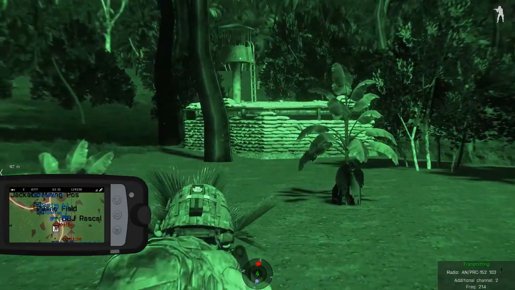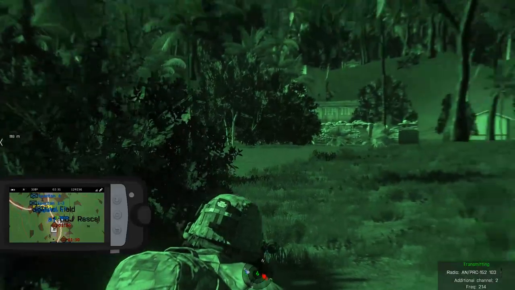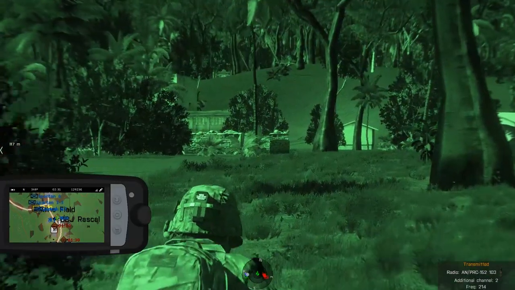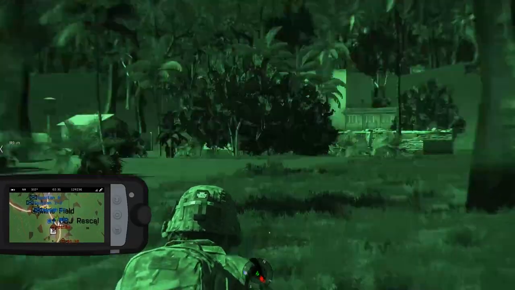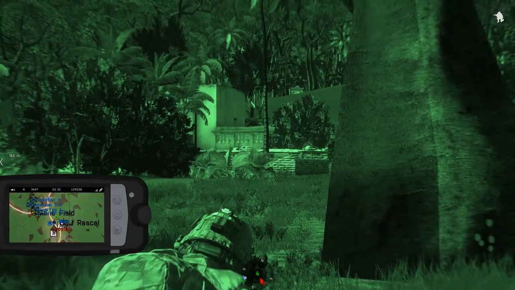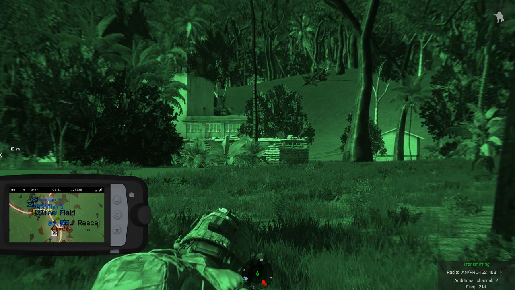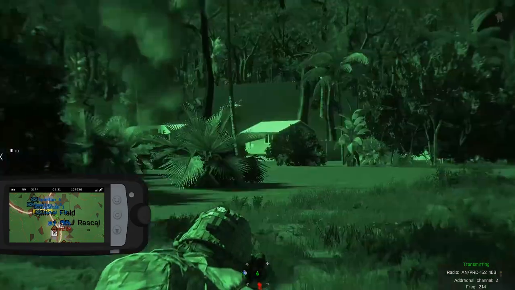Red team, if you want to move outside that bunker complex, do so now. Just reposition yourself to the northwest of your current position. Red copies. There's another bunker complex to the northwest, bearing 344. If you want to move there, go do it now.